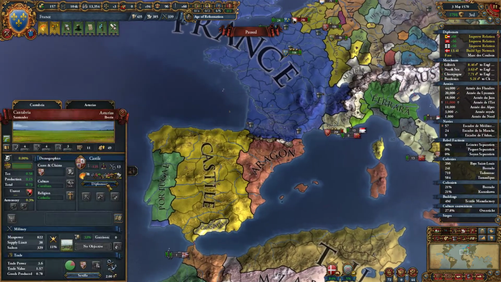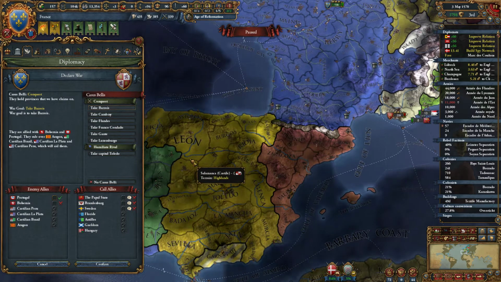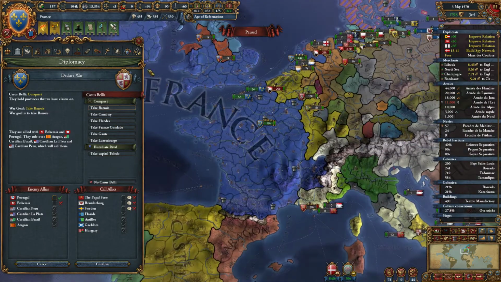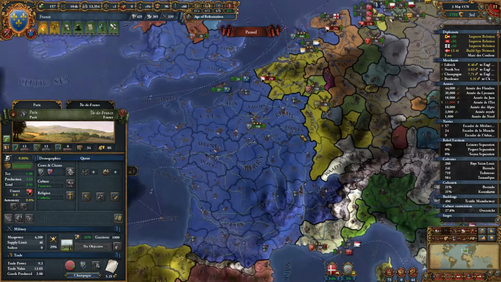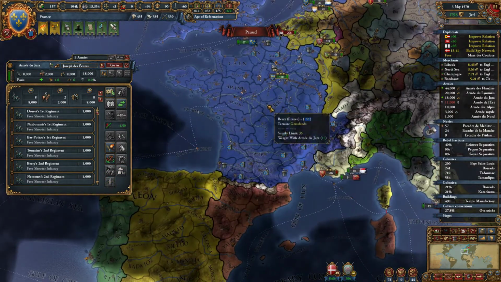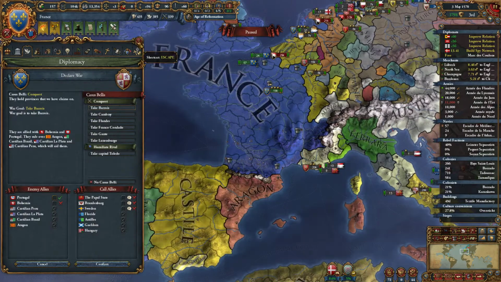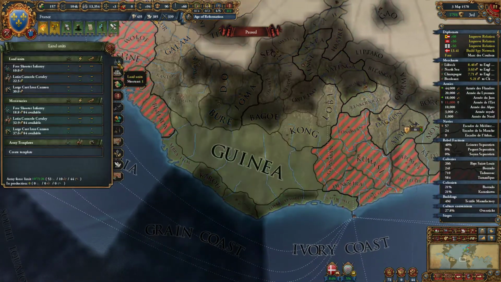We have the diplomat. Let's see how this would look. Bohemia won't join. Whoa, whoa, whoa. Bohemia won't join. We're not ready for this war. We're just not ready for it.